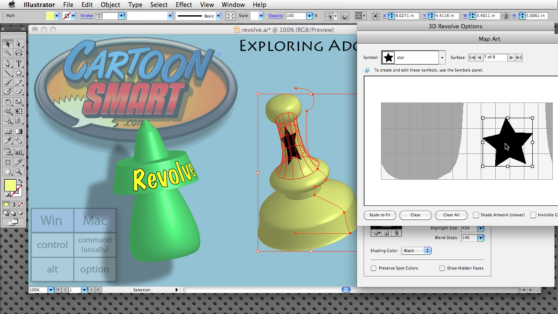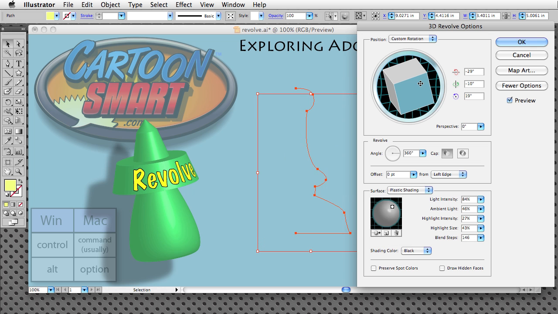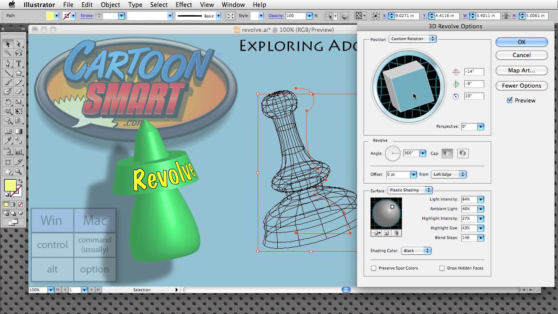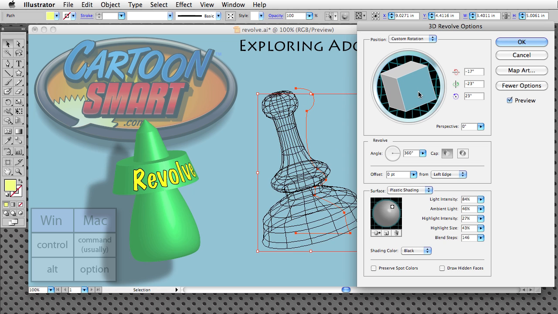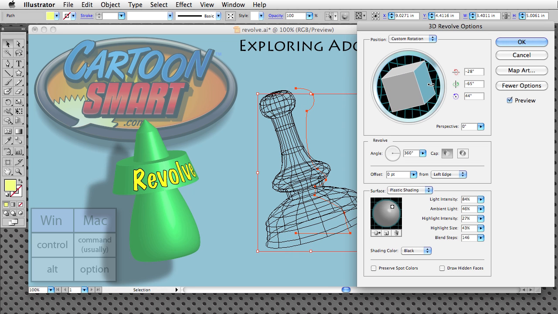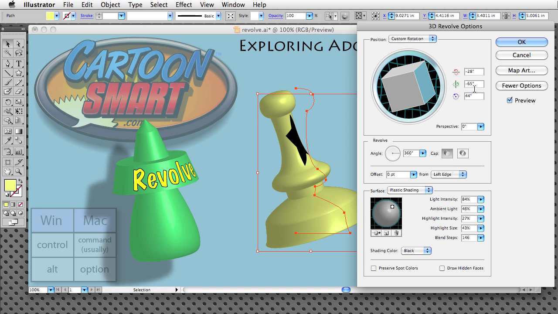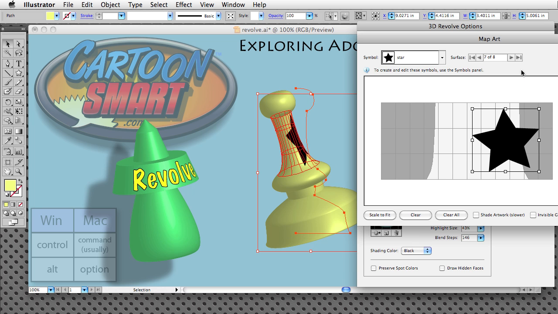Sometimes I find when you're adjusting these things in here, something goes wacky and you lose it. Okay, so we put our star on that face. Let's click OK, and we can take our object and move that around, see what's going on. If I keep turning it, we're going to lose our star. Let's maybe put a star down here as well. I know this isn't real artistic or anything, it's just demonstrating how it works.